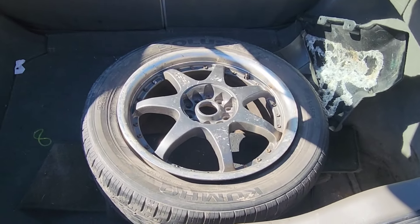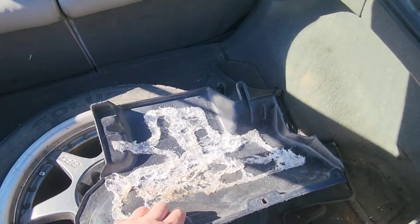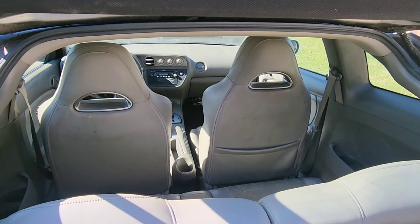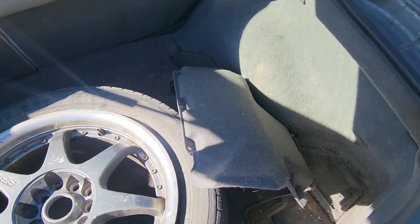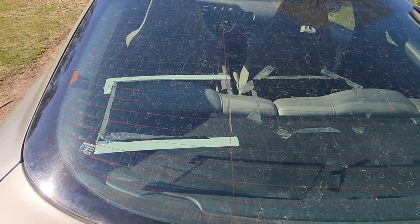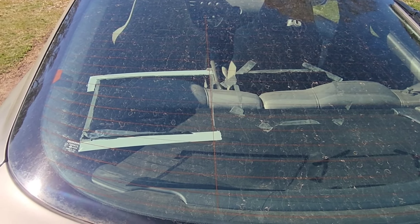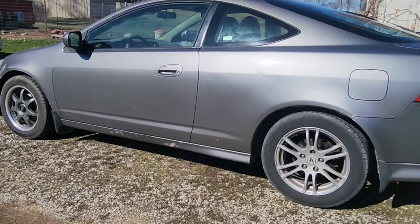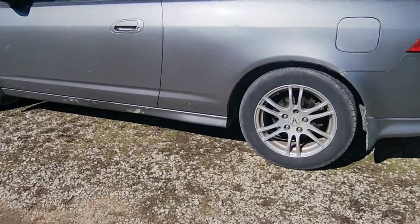There's that other matching wheel. They got some panels in here - I'm glad they're back here, hopefully they're not too busted up. When I went on the test drive the guy was sitting in the passenger seat, and I didn't notice that the ECU down there is exposed and all that, along with the speaker. So there's the covers for that - they were too lazy to put them back. I don't know if it's two different owners or what, but they just left the tape on there from their temporary tags before I got it. The guy said he had it for a couple years, so he just left it on there the whole time.